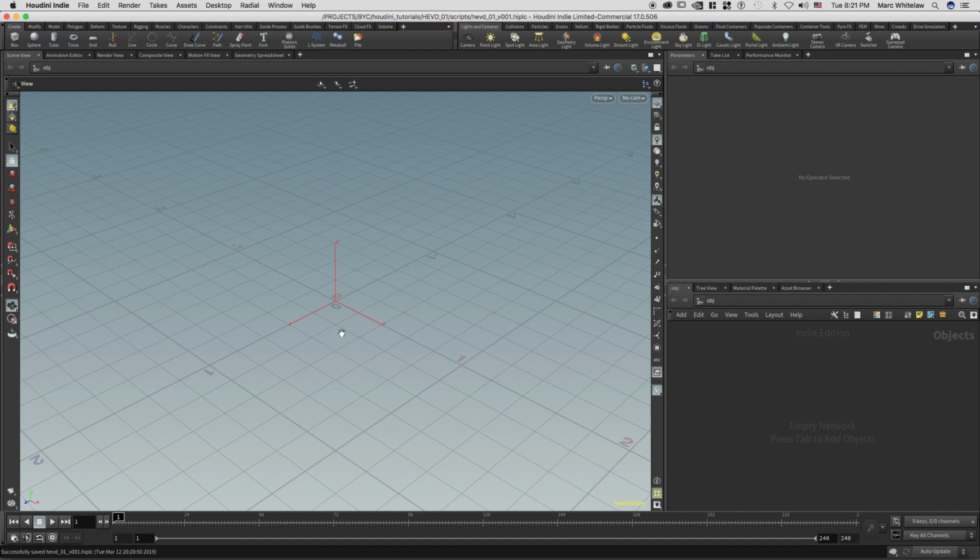Now, before we start creating objects, let's take a moment to look around. Up at the top, we have our shelves. To the left, these are shelves more to do with modeling, rigging, animation, and then to the right we have some cameras and lights, as well as more simulation-based shelves, like particles, rigid bodies, oceans, fluids, some cool stuff in there. Then just below that we've got this little tab here where we are inside of our scene view. There's the animation editor, render view, composite view, motion effects view. We're just going to stay in the scene view for now.